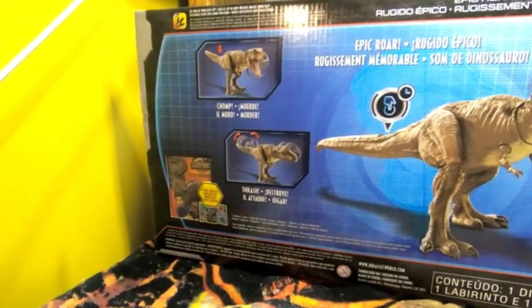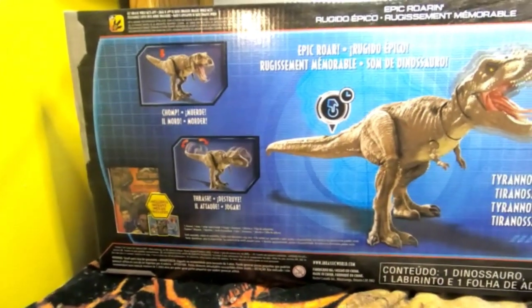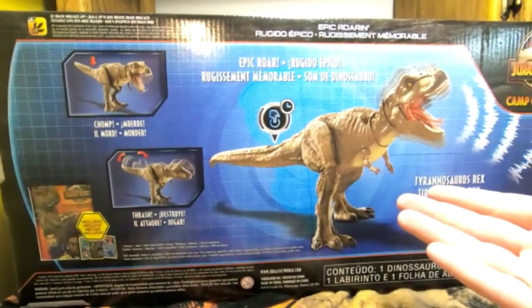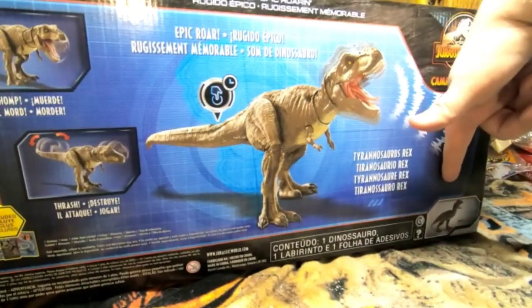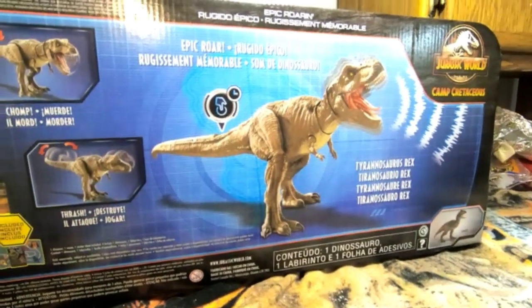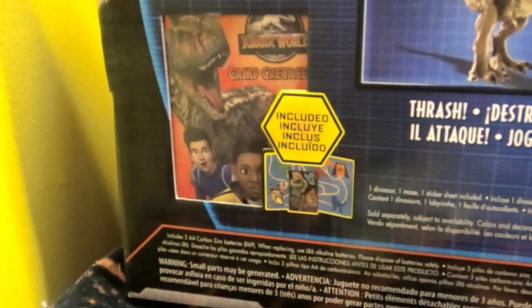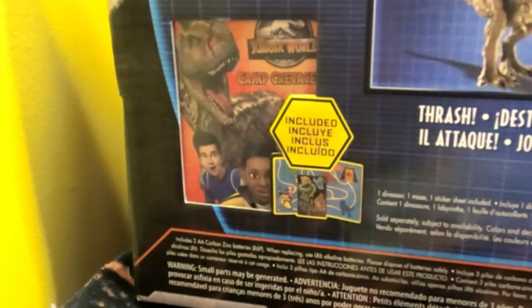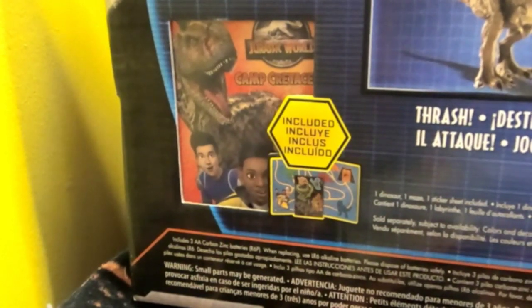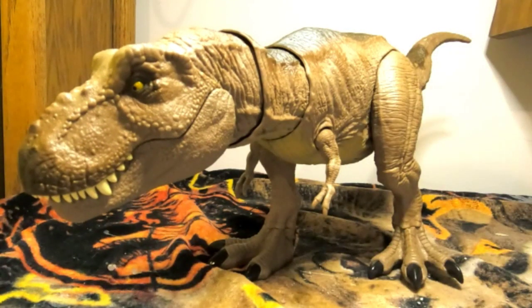Here's a look at the back of the packaging — it shows much the same information as the front but has a unique diorama of the T-Rex, a very nice shot even though it looks somewhat photoshopped. Down in the bottom right corner there is the Toro Carnotaurus, which we'll probably review later. Like all the other Camp Cretaceous figures, we have the map, and I'm just going to skip that because we all know it sucks. Let's get to the figure.